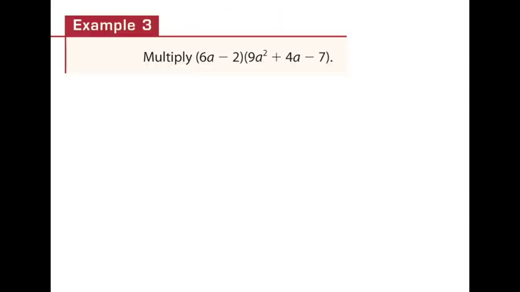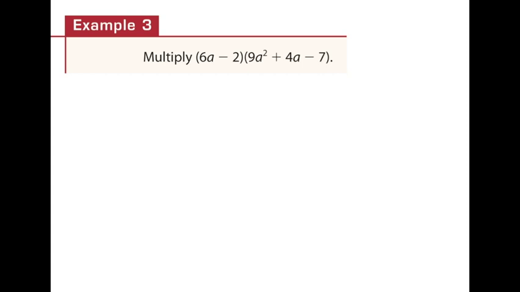So you'll notice the difference here is that we have a binomial and a trinomial. A binomial and a trinomial. So the FOIL method doesn't really work, but it's the same concept. You're going to distribute the first term and distribute the second term. Anytime I have something like this, even if it has it switched with the 3-term in front and the 2-term behind it, I will flip it and I will always distribute that 2-term through.